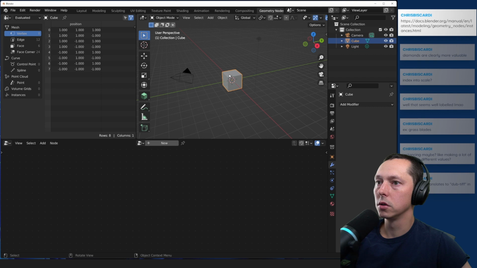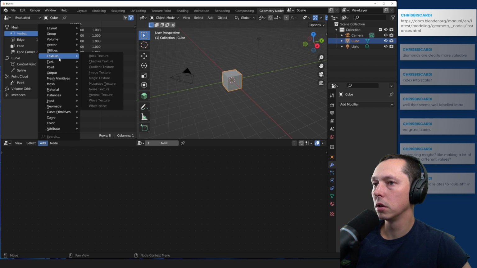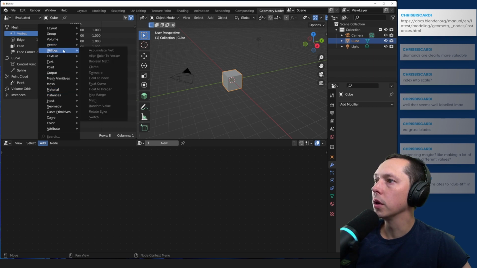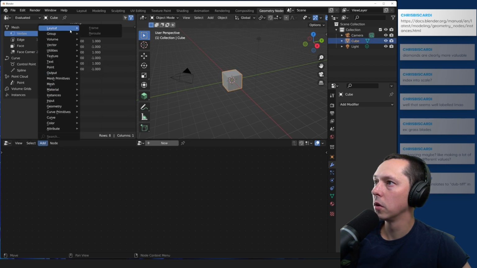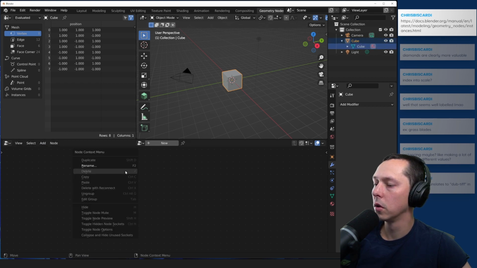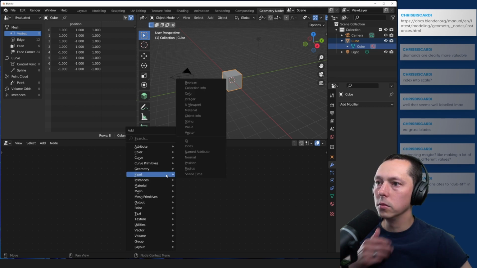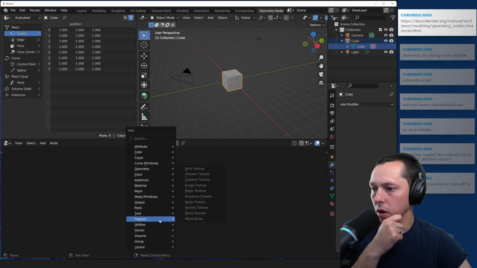Now we've got this cube. So we can use an initial element as kind of the base. With that base, we can then kind of modify it.